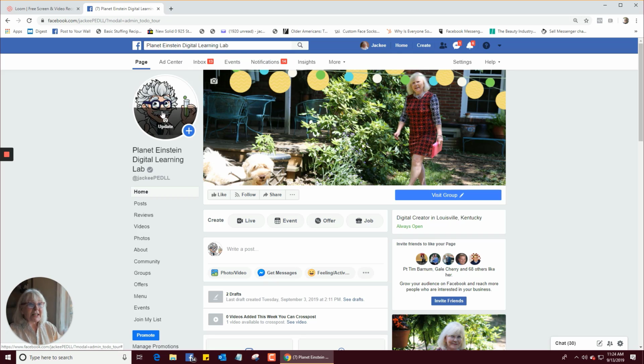And this is the little side cover that you also get to customize. See this little box right here at the left top of your cover image? That is what we're going to change. If you have something up there that you love, but you haven't changed it in maybe a year or two, it might be time to make a change. So let me show you how to do that.